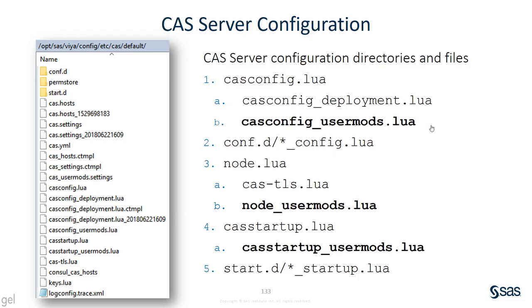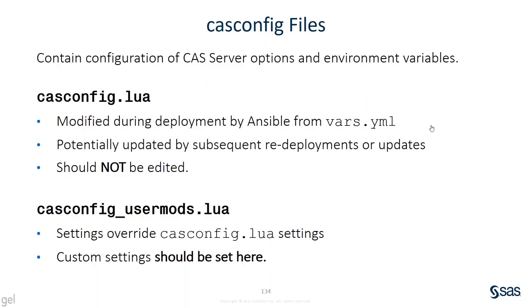We have a node-specific user mods in case I need to tailor a single node for some reason. To be honest, I have not seen a reason for that in our experience. It's there for a reason, so there must be some, but I haven't discovered it yet. And then there's something called a CAS startup, and this is more of the auto exec for CAS. What do I want to have happen as the server starts up and before my users get in? So we'll take a look at some of these.